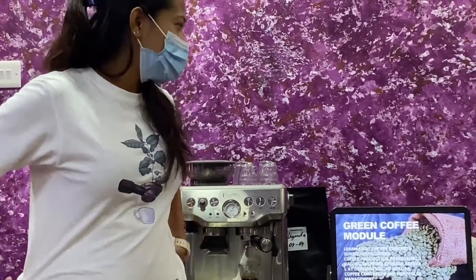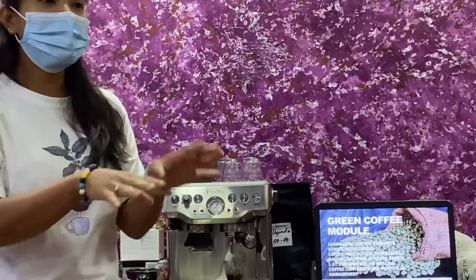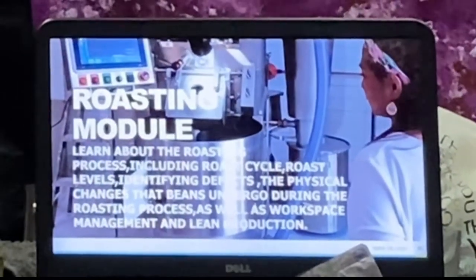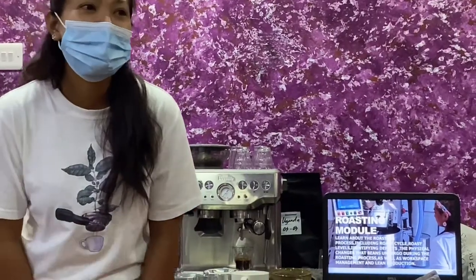Meron yan dito. Nagpo-purchase ng quality ng coffee. Sila po yung nag-ano. Yung panay ito, roasting category. Roast module po yun. So, if you choose roasting, yung gusto niyo yung position niya sa industry is roasting. Doon po kayo sa usually malalagang planta po, roasting.